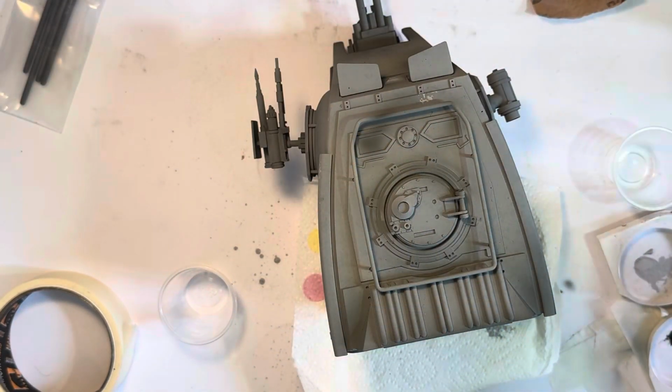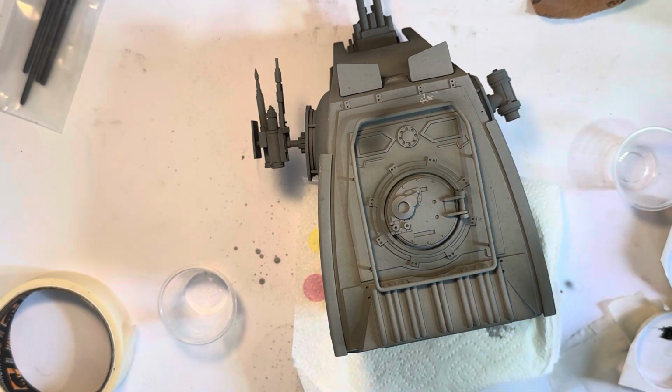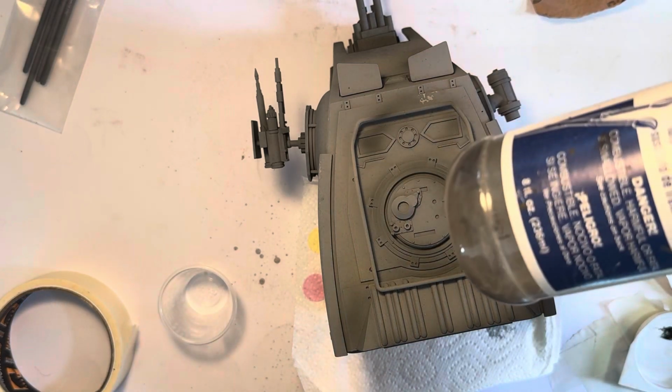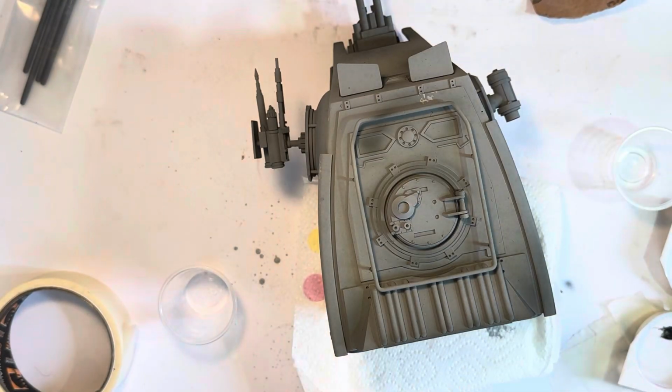Okay, so I've got a tiny bit of oil on that palette. You should put it on cardboard really, because it wicks the linseed oil out, but for this it doesn't really matter. And then to thin it and blend it in, I'm using some of this odourless terpenoid. You can use white spirit.